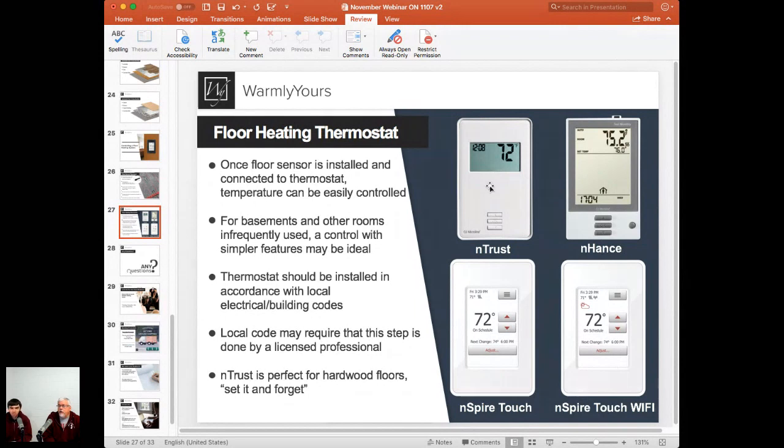Right. So what you need to keep in mind is we're talking about basements that are usually not inhabited all the time. So you don't have to worry about a daily program. You only really want it to be warm when you're down there. Yep. So once again, that's where this comes in great, because when you get down there, you change the temperature and you keep it there until people go home for the holidays. Sure. And then you turn the system back off again. There's no need to program it. You set it and forget it.